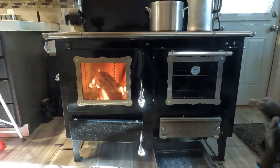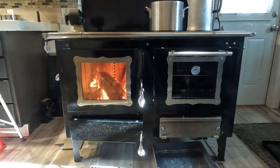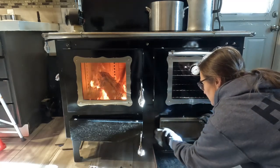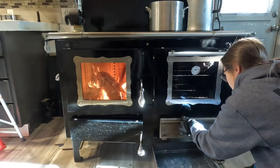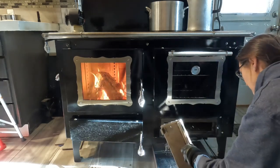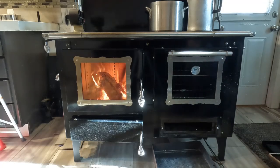Making sure the oven handle is off right here. So this is on, this is off. You unscrew these. And here is the creosote that collects in the oven box. Now, let me get a flashlight so you can see what that looks like.